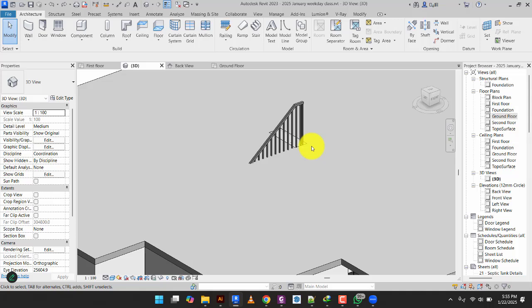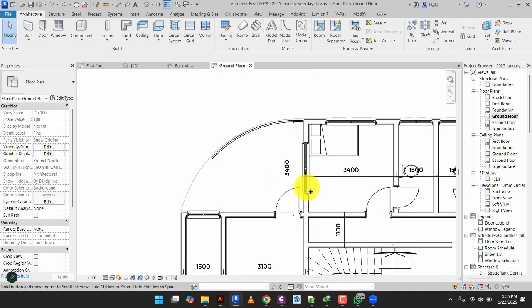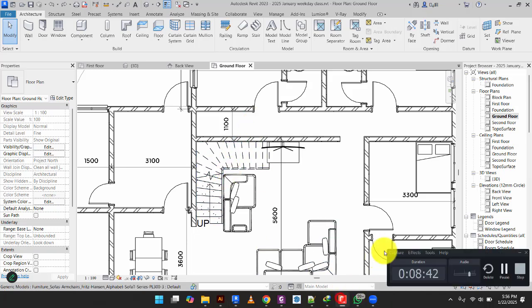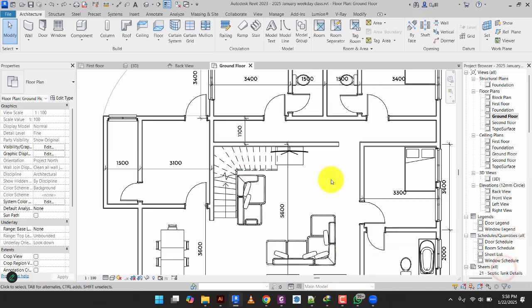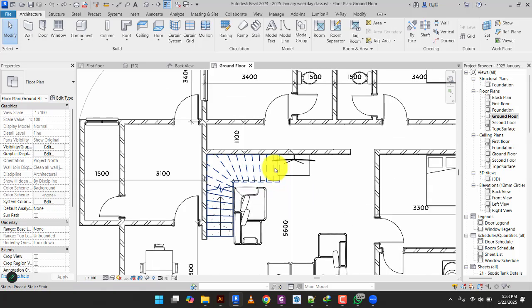To use the shaft, I'll go to my ground floor or first floor, whichever the case. You just have to see the stairs. So you see our stairs is here.